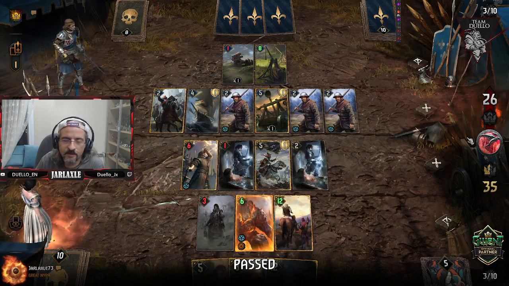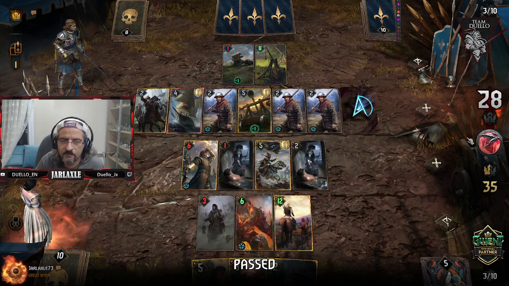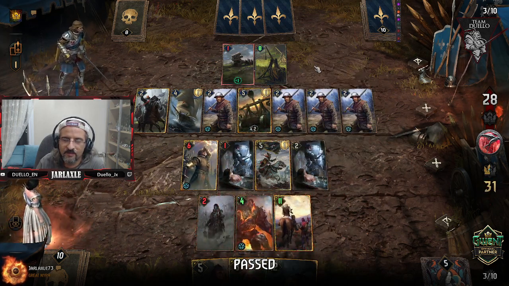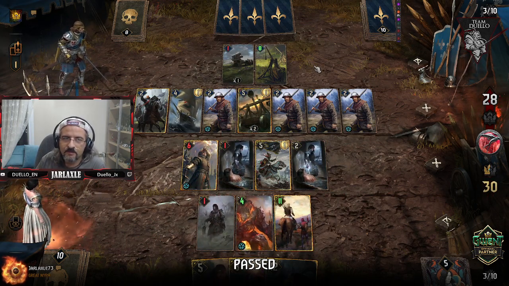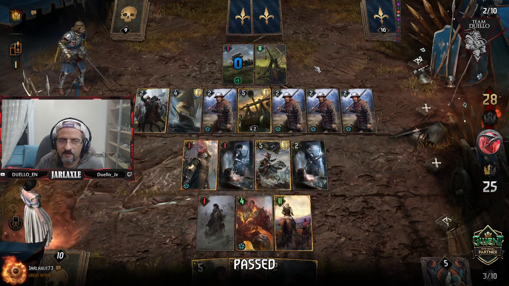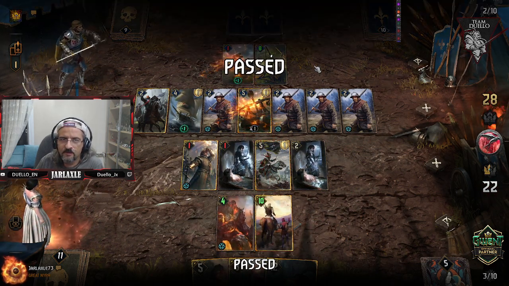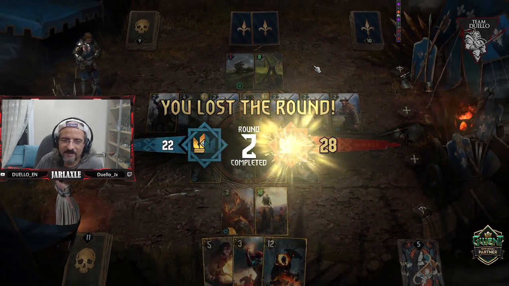What is going on here? One of the reasons I put shield on this is, you know, absorb one of the trebuchet damage. Okay, so he decided to not use the leader and go cards down. Okay. How is he gonna answer my tall units in the end?